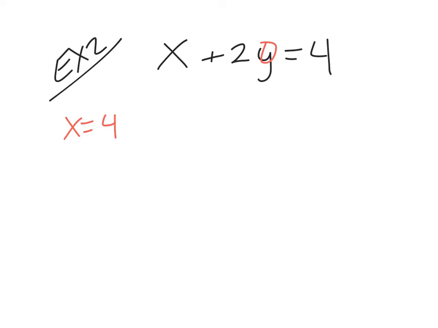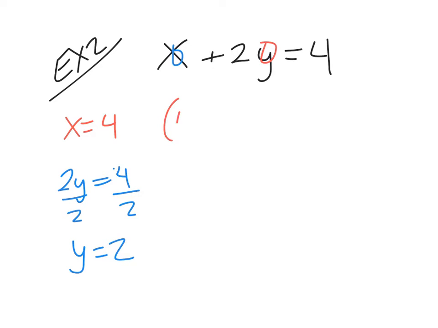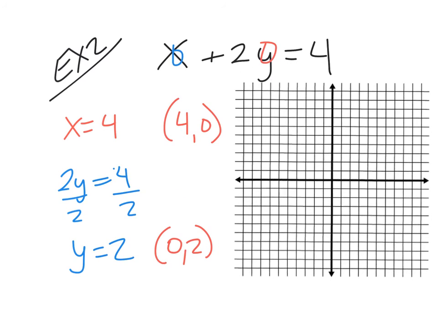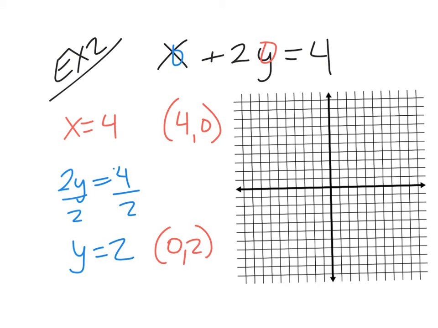So then let's just solve for the y-intercept, and I plug in a 0 here. So I get 2y equals 4, which is just what? Y equals 2. Very good. So in order to graph these, I need to put them in points. So my x-intercept would be (4, 0), and my y-intercept would be (2, nope, 0). Thank you, good job. (0, 2). Good. I'm glad you guys caught it. That's the important part.